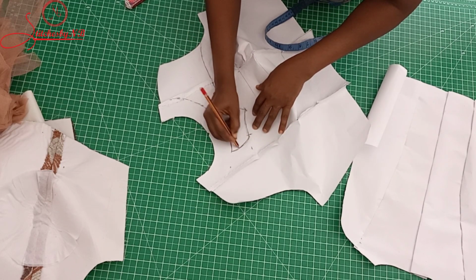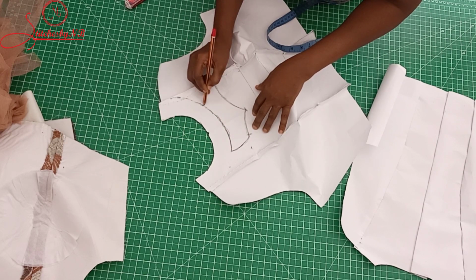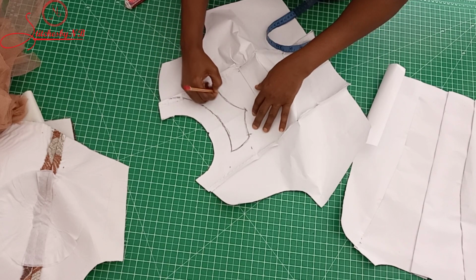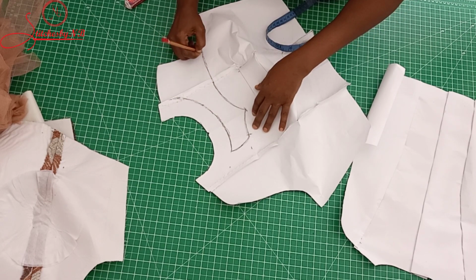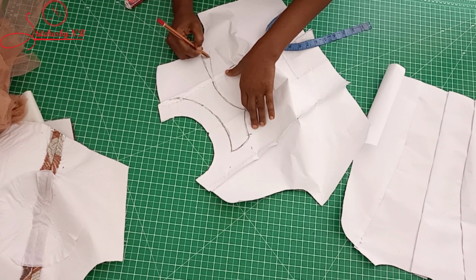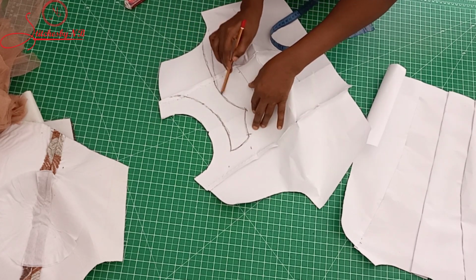So this is the cutout I'm going to do for the front of our dress or our top, depending on what you are doing with it. Okay guys, you can take it even deeper if you wish, depending on what you want, guys. This time around we're using it to cut an illusion, so you're still going to attach it to it.